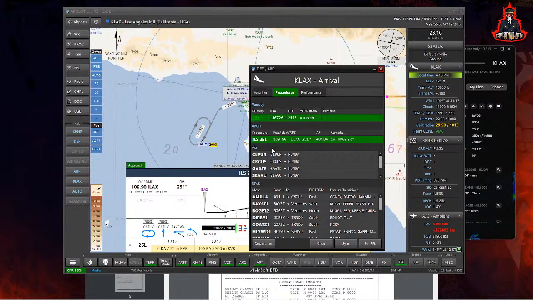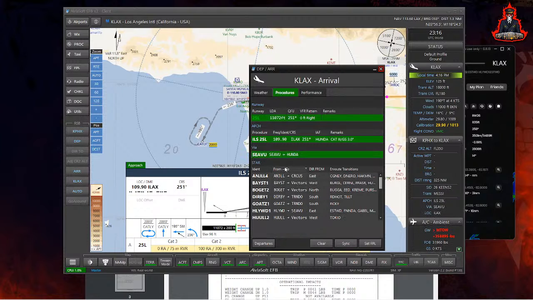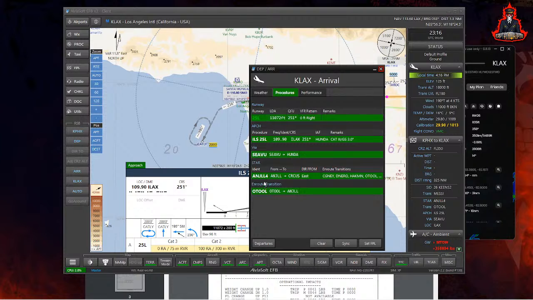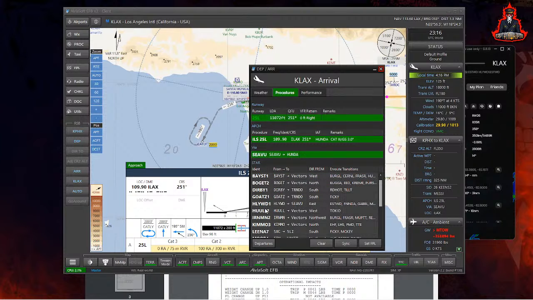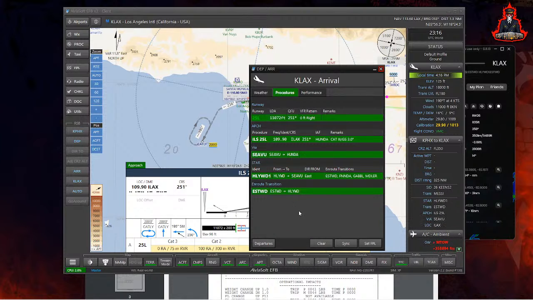That's 25 left. From experience, I know it's going to be CV. I'll show you where you can find that on the release. And it's the Hollywood, Hollywood Eastwood transition. You can find all this out here, on what fixes you're going to.